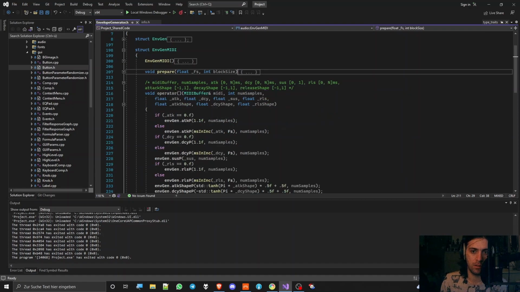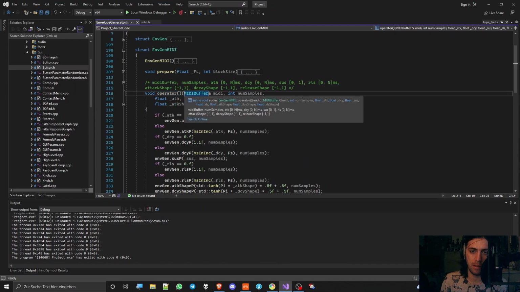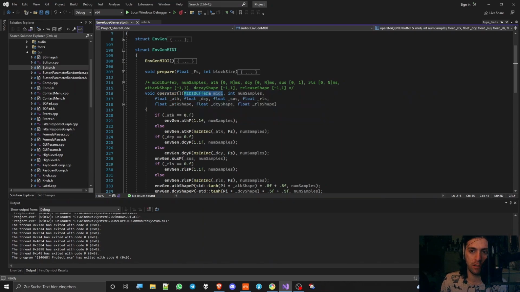Then in the actual processing method, I'm using the MIDI buffer given by process block, the number of samples given by process block, and then there are the parameter values: attack, decay, sustain, release, attack shape, decay shape, and release shape. As you can see documented above, the attack knob is in milliseconds, so is the decay one and the release one, starting from 0 milliseconds to whatever you want.